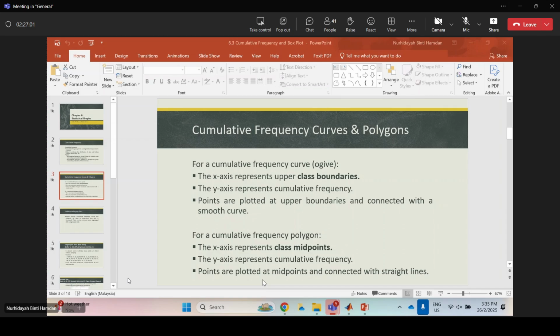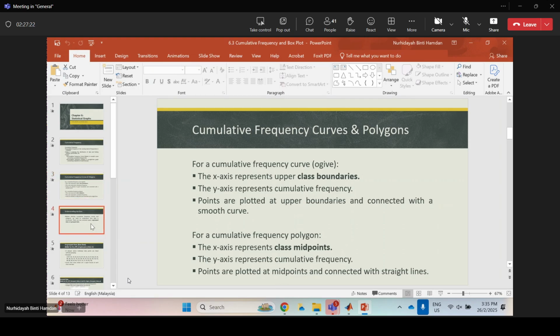So there are many differences. This one uses upper class boundaries, but this one uses midpoints. The y-axis is the same, the cumulative frequency, for both. Here it is upper boundaries with a smooth curve, and this one is midpoints with a straight line.